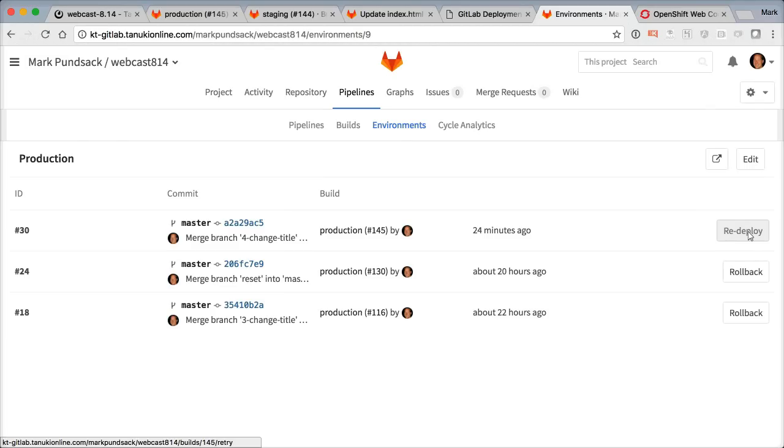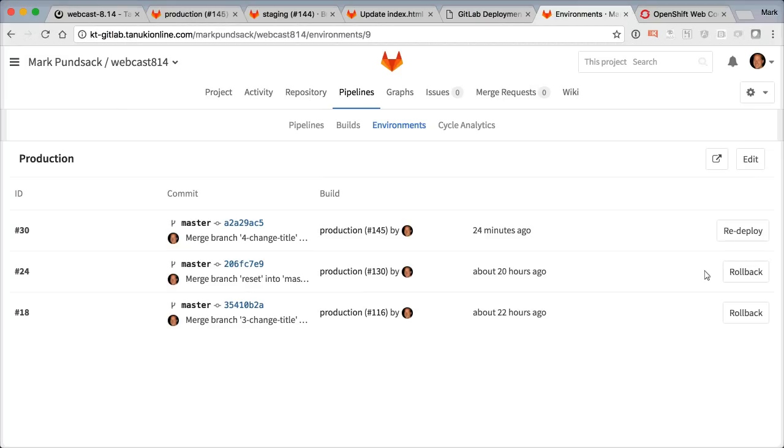So we basically keep track of which job did a deploy, let's say deploy number 24. We know which job did that, and we can just rerun that job. Obviously, you have to write your software such that it can do that, but as long as that works, this rollback button will just redeploy.